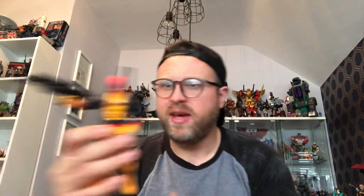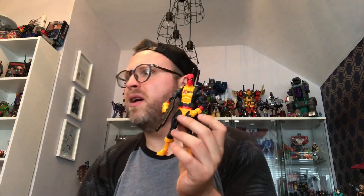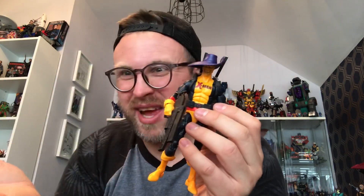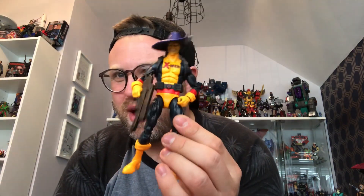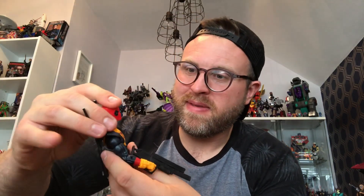The final one I picked up was actually on sale, reduced by five quid — this version of Deadpool. It's really, really cool and I really like this figure. Probably my favourite non-MCU Marvel Legends figure I've got. He does come with an alternate head — this is no longer Deadpool, this is now Madcap, which is a lesser-known Marvel character that Deadpool had some interactions with, which I didn't know about until I googled. So I picked up this guy — really, really nice. Probably one of my favourite picks of the week.